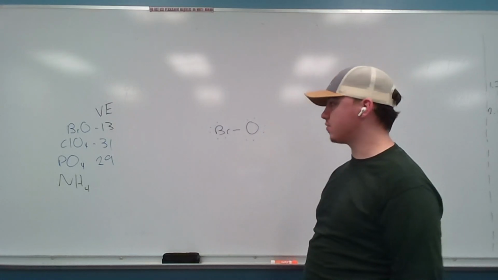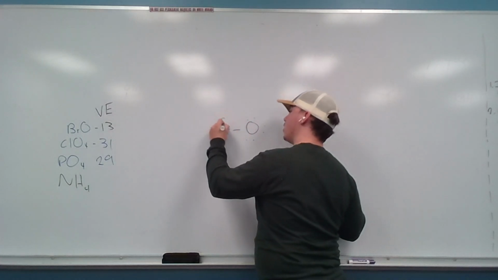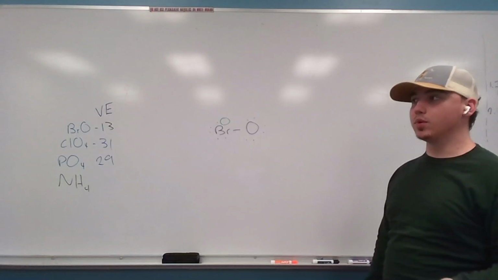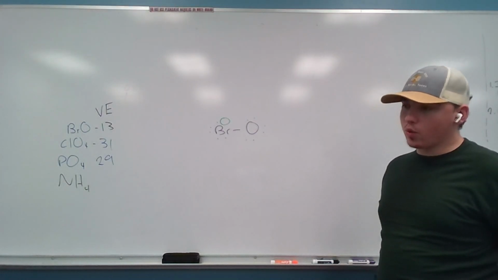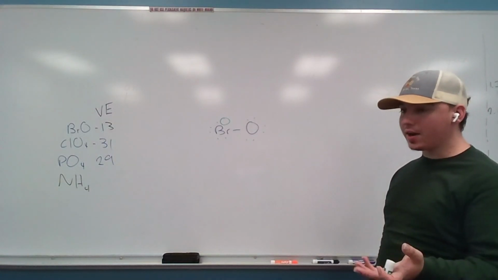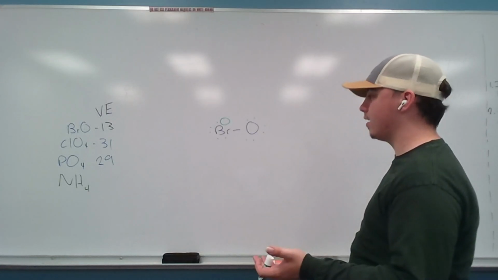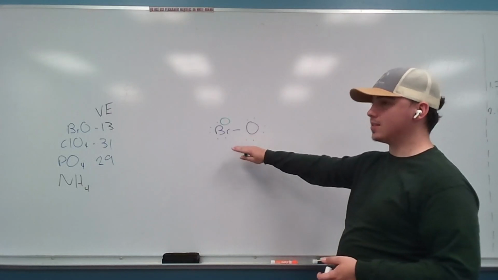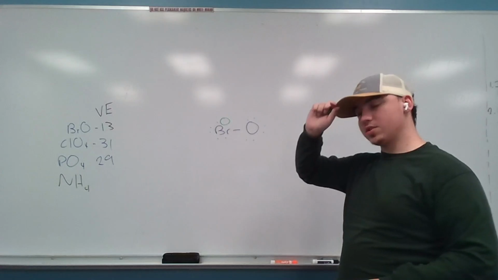We don't have enough electrons for bromine to complete its octet, which means it's going to have a hole. This hole is what makes it ionic, what gives it its charge, because it doesn't have enough electrons. So it's going to try and grab an electron from a cation. This is an anion, because cations are positively charged, meaning they lose electrons. They donate electrons, and this is where it gets donated to. It's because the negative ion doesn't have enough electrons, so it's going to try and draw one in.